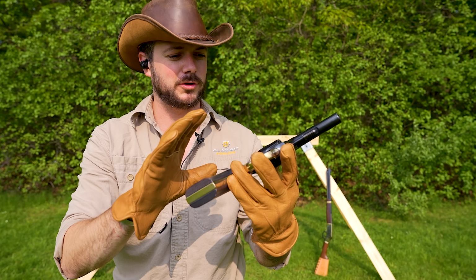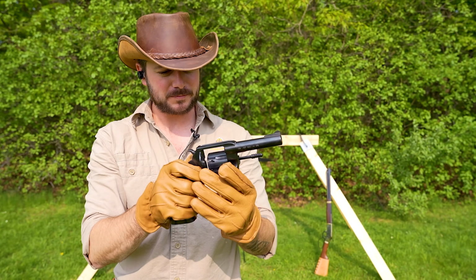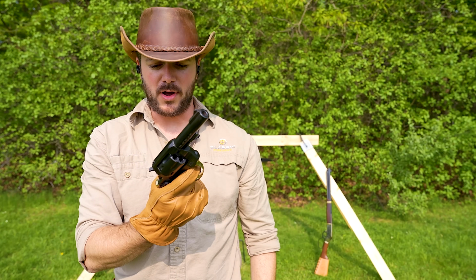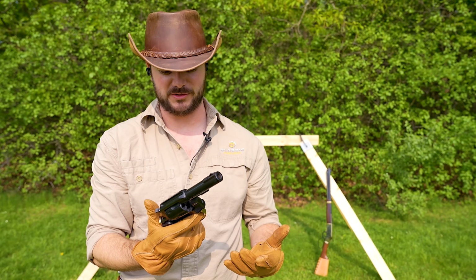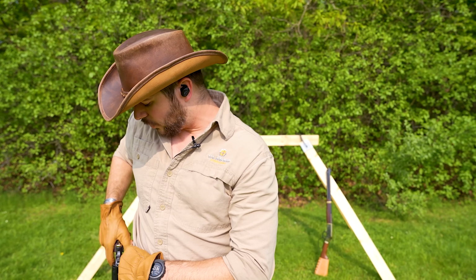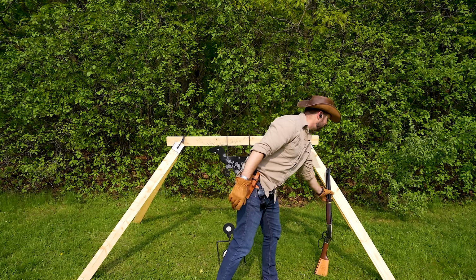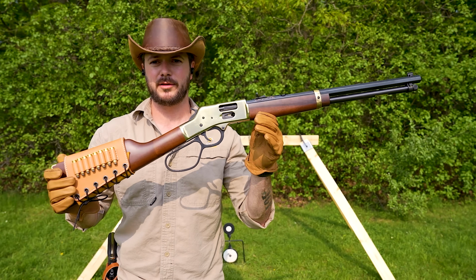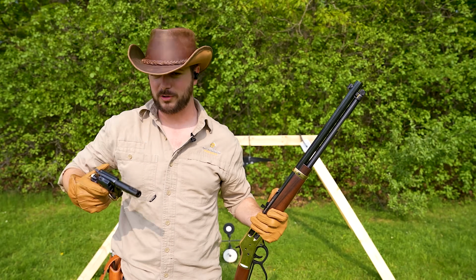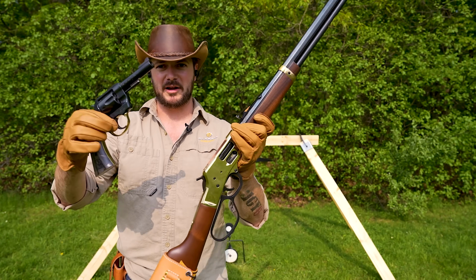And I'm really thrilled to have it with me out here at the ranch today, just having some fun. And obviously I'm going to shoot it some more because I want to see how fast I can shoot these guns, of course. And with that though, like I said, these are great pairings. If you want 357 all around, you want your lever gun, your rifle, and also your sidearm to be the same caliber, this is a great pairing. I mean, look at them.